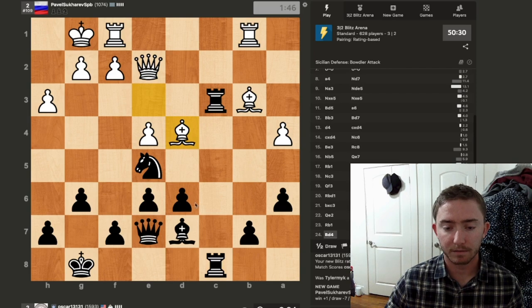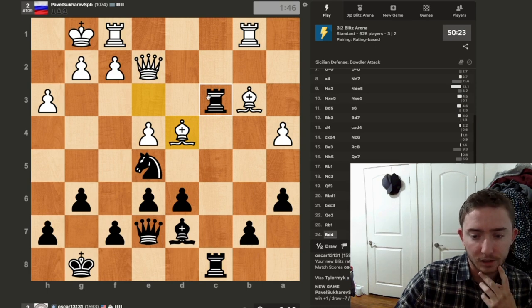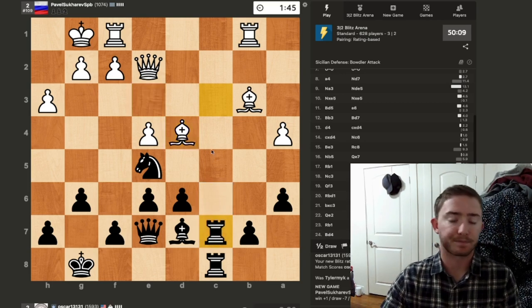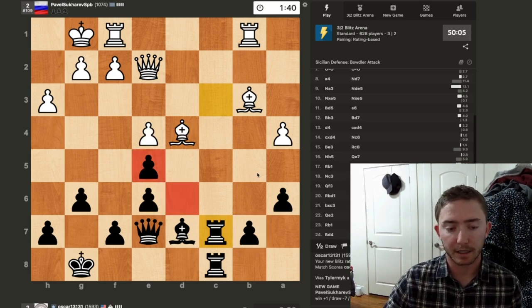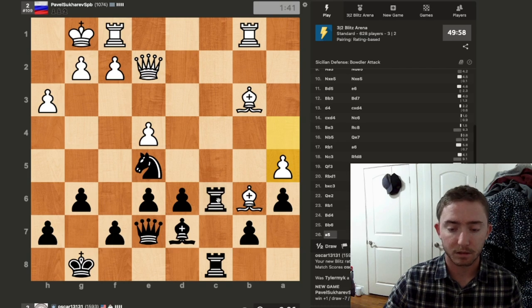B5 could be decent here. Not really concerned with bishop takes knight. Let's go rook c7. Can go ahead and pre-move that. And I think I want to get in b5 next. That move, I was thinking, gives me a tempo.